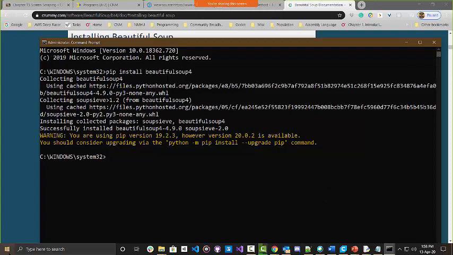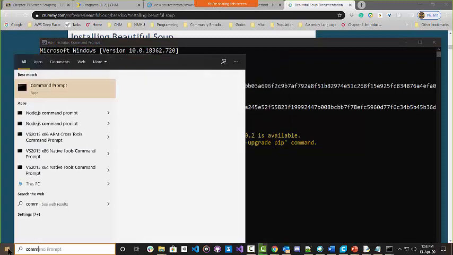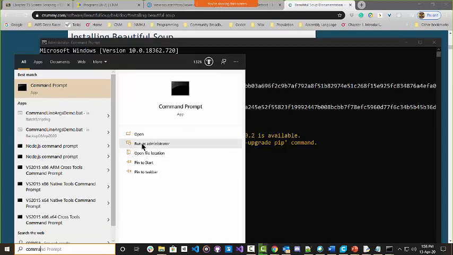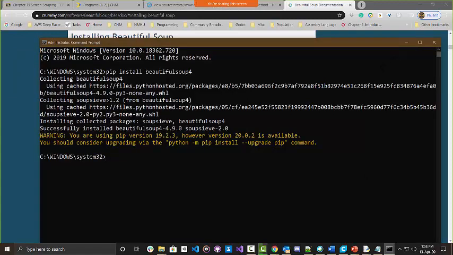And the way you do that is, when you go and open up a command prompt here, run as administrator. Everyone with me?